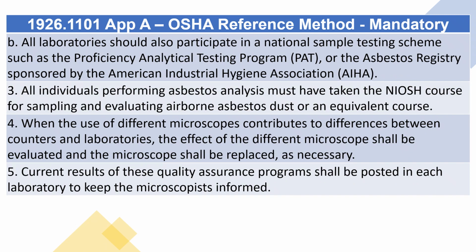B. All laboratories should also participate in a national sample testing scheme such as the Proficiency Analytical Testing Program, PAT, or the Asbestos Registry sponsored by the American Industrial Hygiene Association, AIHA. 3. All individuals performing asbestos analysis must have taken the NIOSH course for sampling and evaluating airborne asbestos dust or an equivalent course. 4. When the use of different microscopes contributes to differences between counters and laboratories, the effect of the different microscope shall be evaluated and the microscope shall be replaced as necessary. 5. Current results of these quality assurance programs shall be posted in each laboratory to keep the microscopists informed.